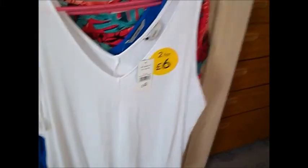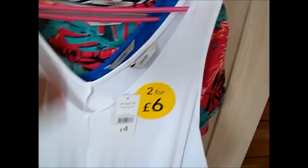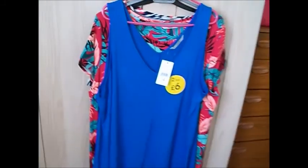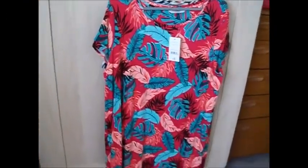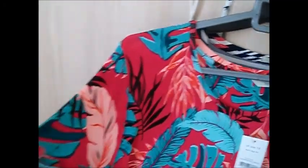Over at the wardrobe — I mentioned the other day I got a top, two for six pounds, and I have a black one and another colour I absolutely love. So I thought I'd get a couple more because they're great just to pack. I got a white one and a blue one — they're a bit gathered so they're loose at the bottom but really nice on. I also bought two dresses, which is amazing for me. The first one is a floral shift dress with little set-up sleeves — short-sleeved, nice for going out for something to eat, nothing too fancy. I love the colour and the flowery pattern.